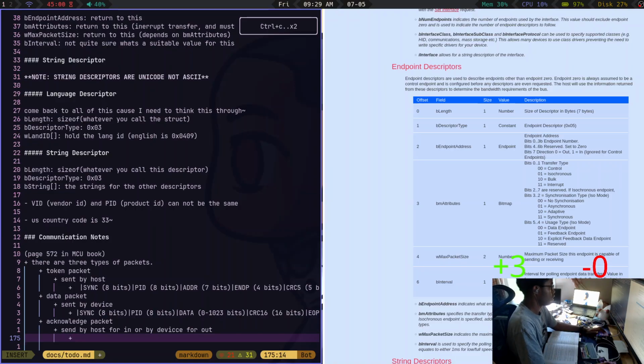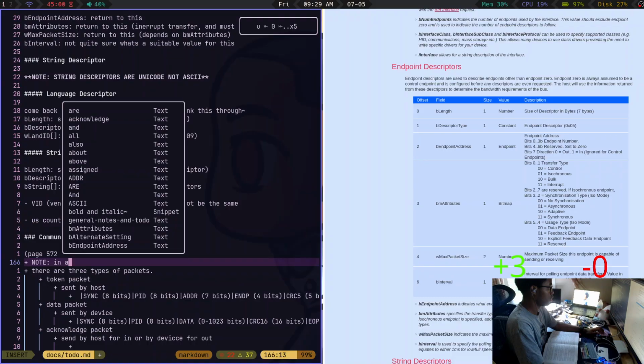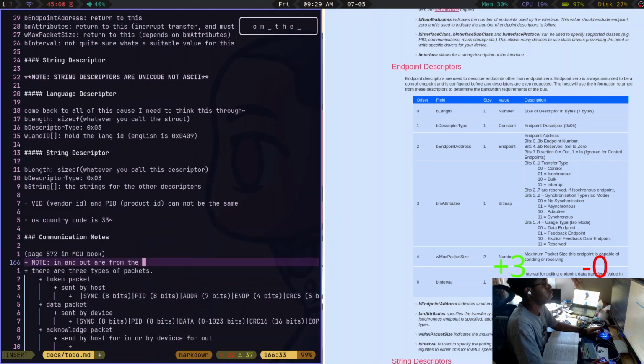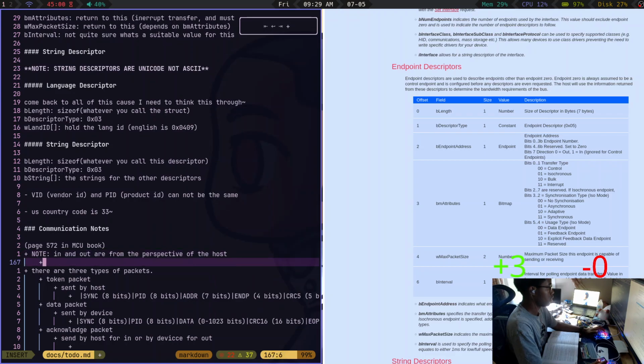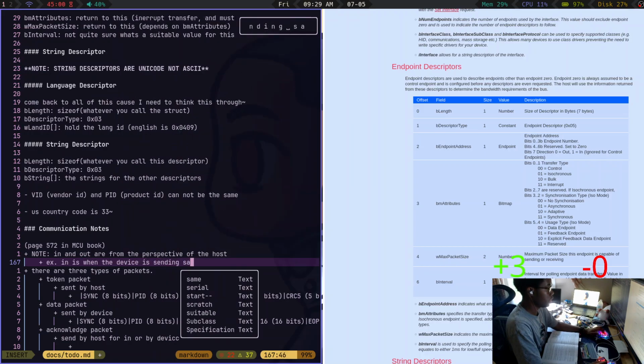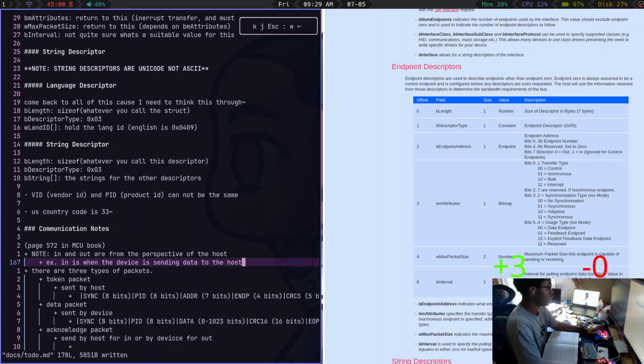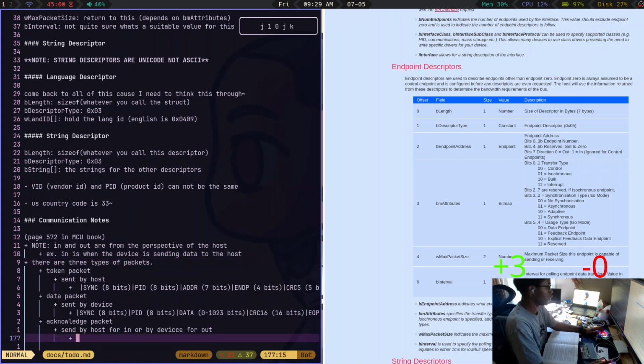So, notes: in and out are from the perspective of the host. Example, in is when the device is sending data to the host, right? So that's what we're going to be doing, because we don't care about information from the host.